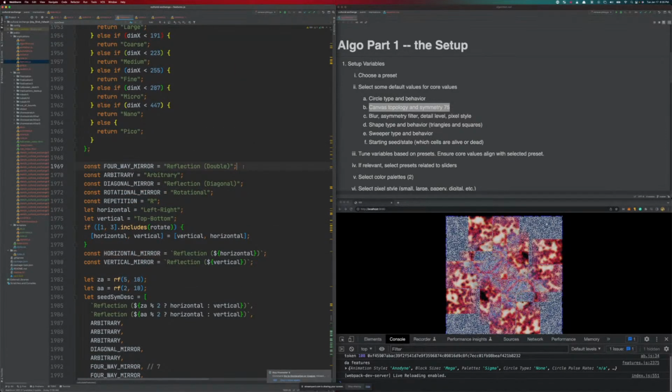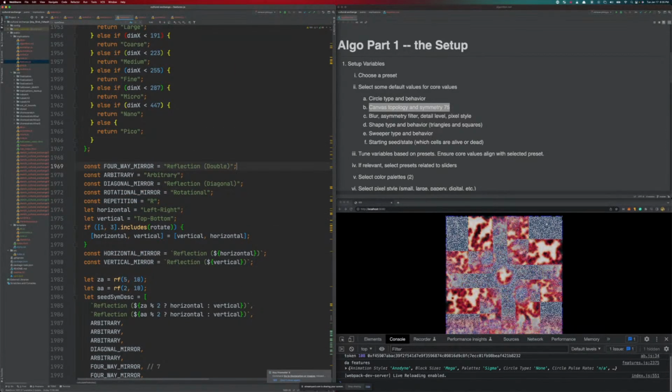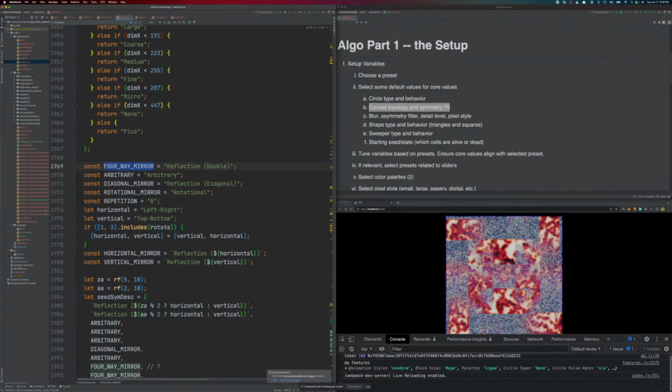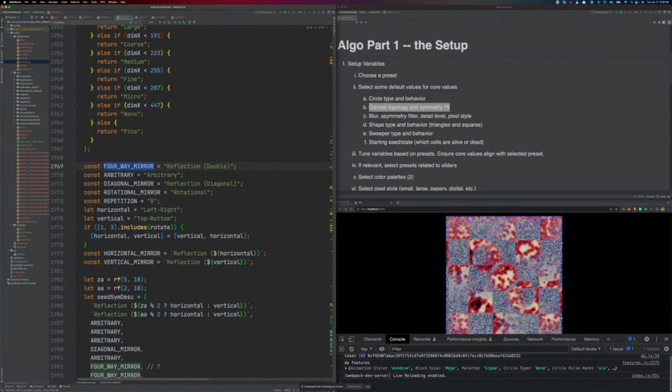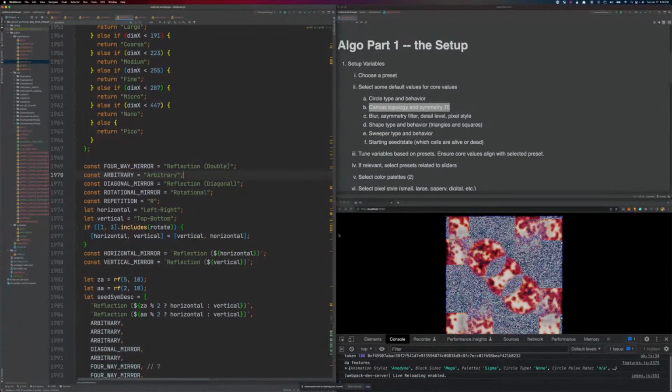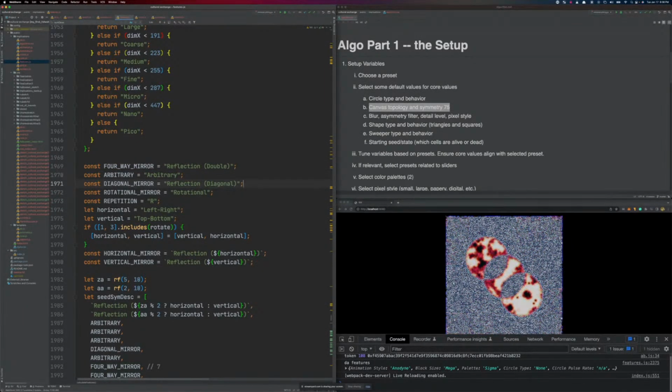So some of the symmetries that variable was talking about: double reflection or four-way mirror, where the top and bottom of the animation are a reflection of each other, and the left and right are also a reflection. Arbitrary means there's no symmetry at all. It can be reflected across a diagonal axis.